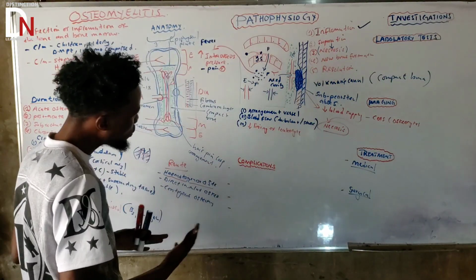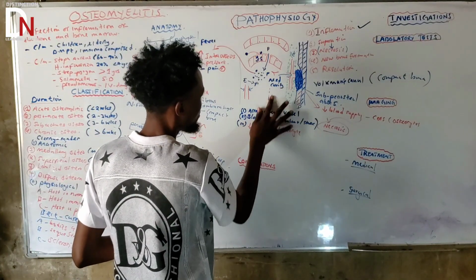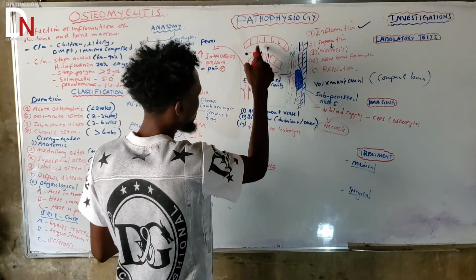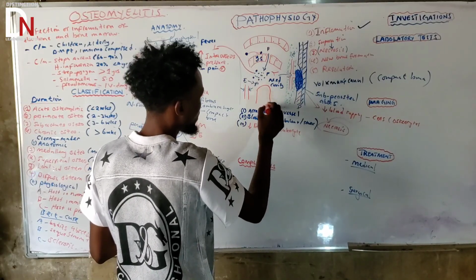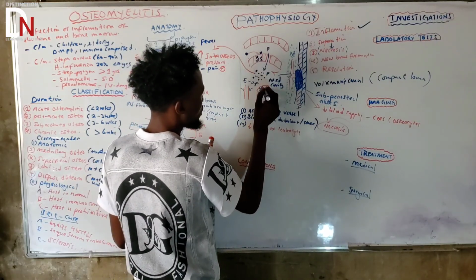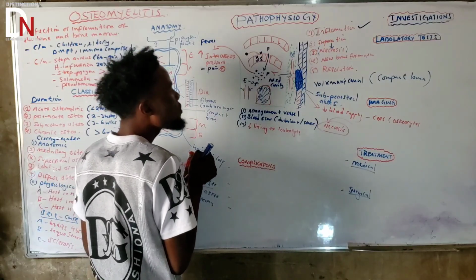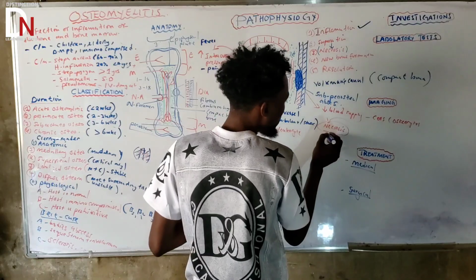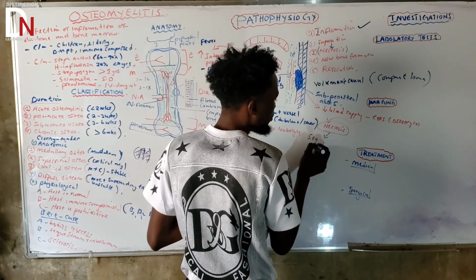Now let's talk about the same necrosis. So necrosis, what are we talking about? Let's leave a space here. So this is necrosis that's going to happen, within the medullary cavity. There will be this bone here, the bone which is undergoing necrosis. What do we call this bone which is undergoing necrosis? We call it sequestrum.